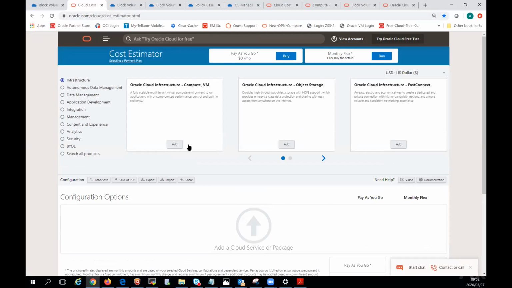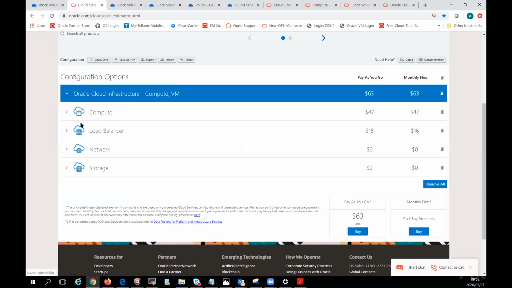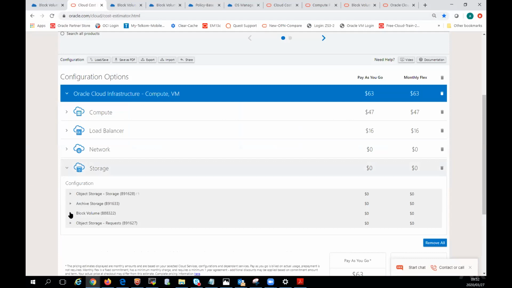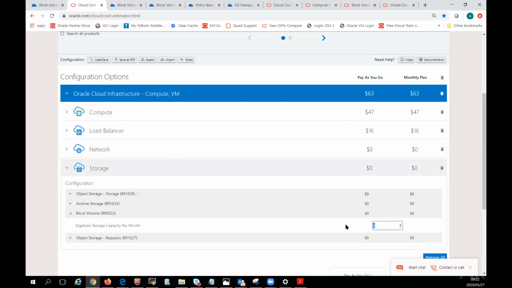Okay, so what we've been doing this morning, we've been creating just normal compute VMs. If you look at the compute VM, of course, it must have storage, and you'll see the storage in here, the block volume. In our case, I think 256 was the boot volume size for the Windows VM. So that's only $11 a month.